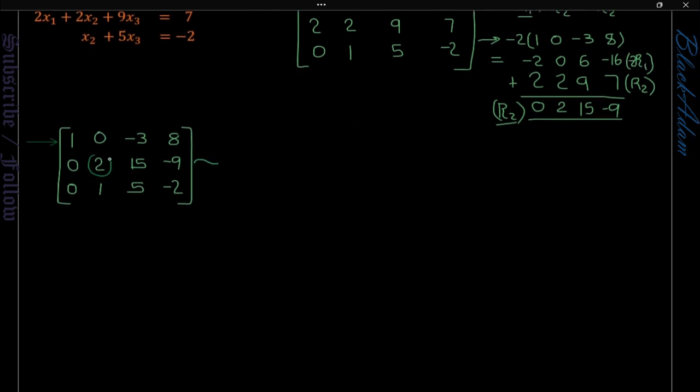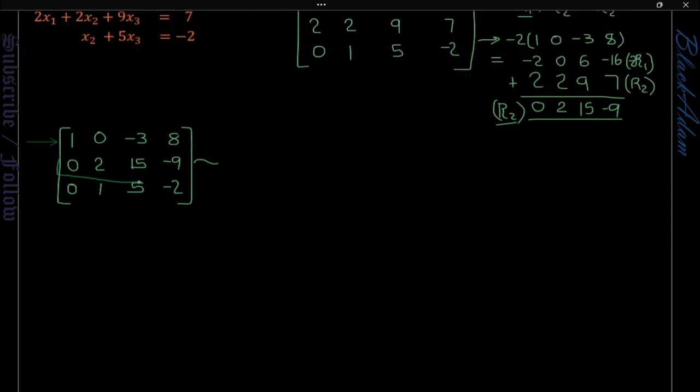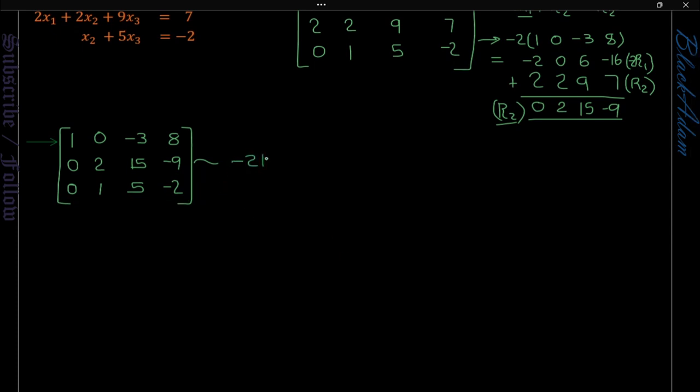Then we move on, we see that we have 2 there and 1, so we need to make that 2 to be 1. That's the pivotal position. And then from there, what we have to do, that's row 2, then we have to change row 3, multiplying it by negative 2. So it's negative 2 row 3. So we have to multiply that so that we can make that 2 disappear on the second row. So that is negative 2 row 3 plus row 2, and we replace that on row 3.